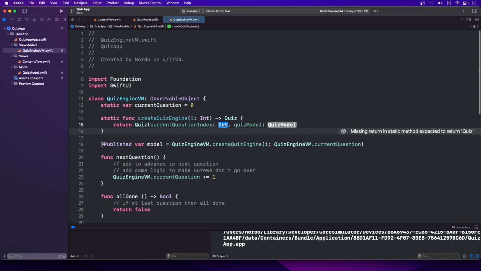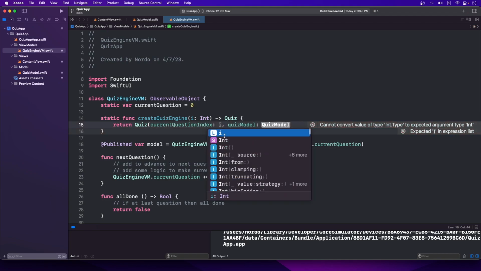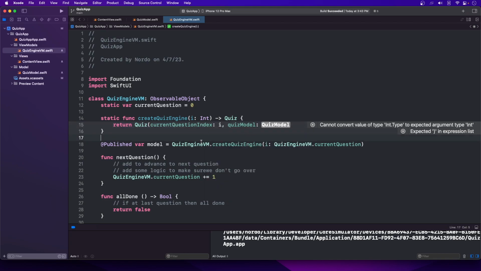What I'm going to do here is pass in this index. So starting here, I'm creating a model, publishing a model. I'm going to call this function to create a quiz engine, and I'm passing in the current question.